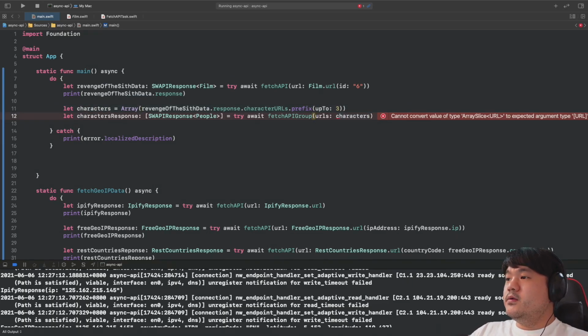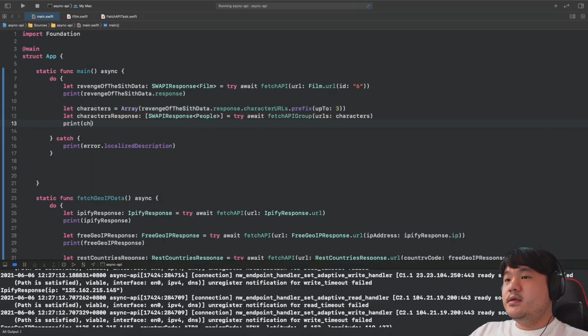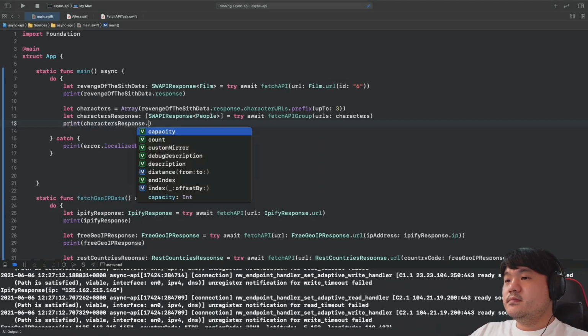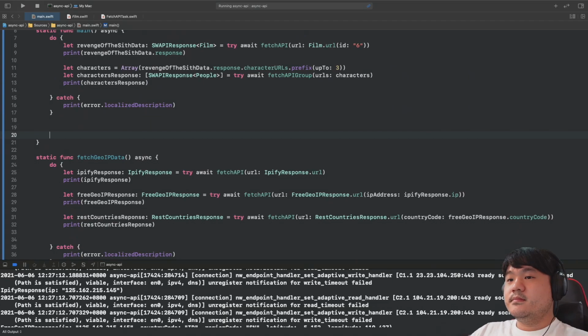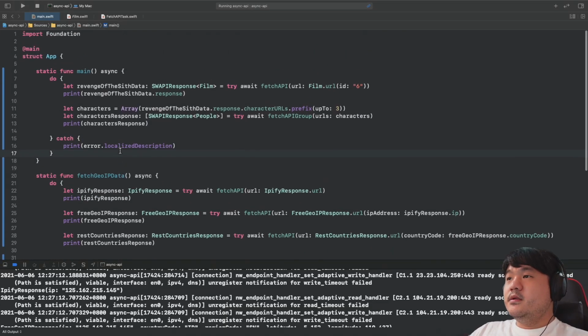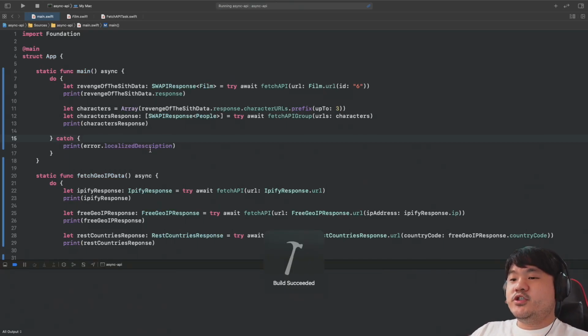Now let's print the character response and see the results. Now let's try to build and run for the moment of truth.